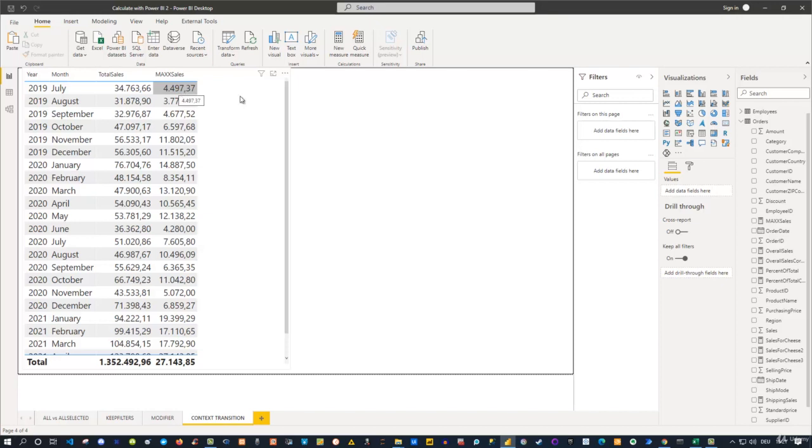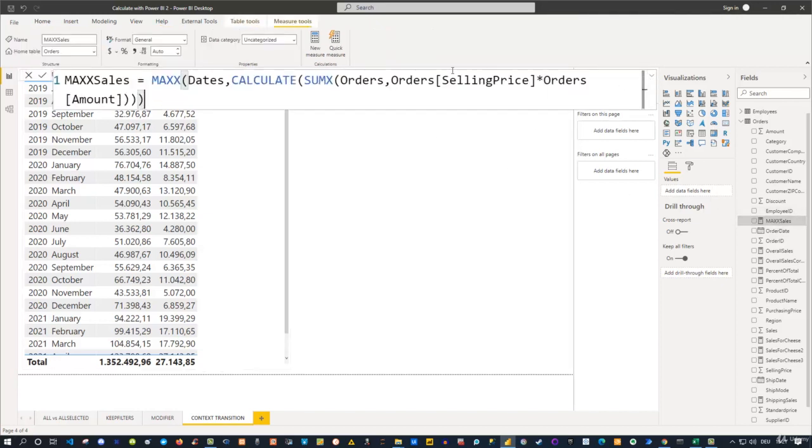And the reason why it works, if I take a look at the formula one more time, is because we use the CALCULATE function, and the CALCULATE function ensures that context transition is happening. So that means that the context we need is from the dates table. For each row in the specific dates table, we want to evaluate each row in the orders table, in this case SUMX, for the specific dates. And this can also only be done with CALCULATE.